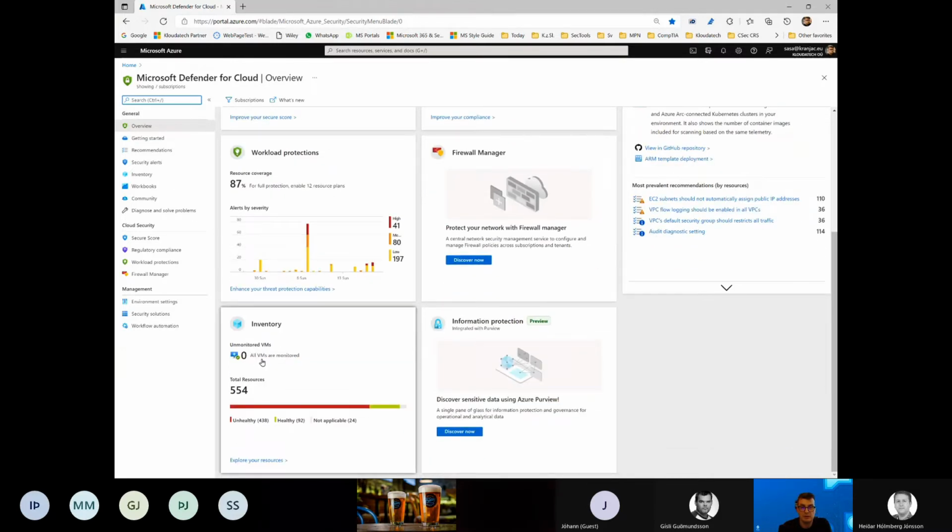And then we have some other things, a little bit better inventory dashboard, as well as the information protection dashboard, which, you can see clearly, is in preview, and that integrates with Purview. The purpose is to discover sensitive data using Azure Purview. Azure Purview is a service, let's say, that will help you discover data throughout your company's digital footprint, and that might also encompass other clouds and other repositories like S3, Amazon AWS S3 buckets, or any other sources like SQL servers, Azure storage, and so on.